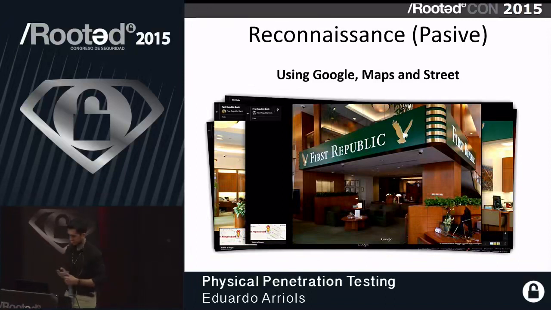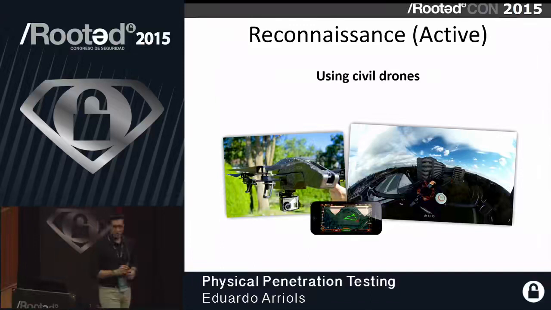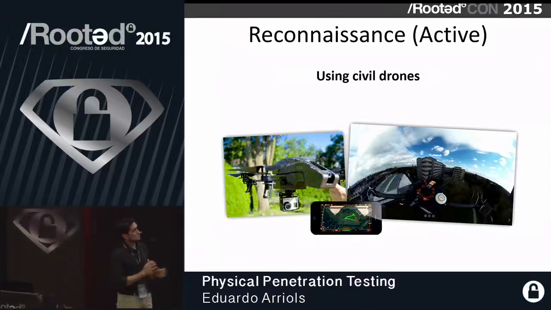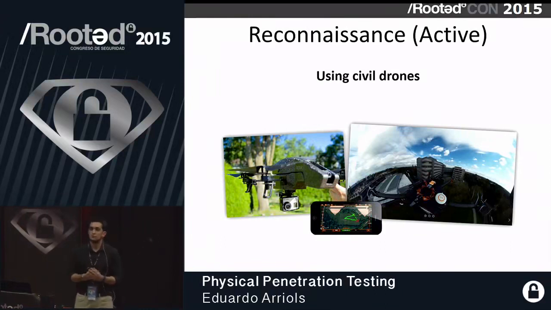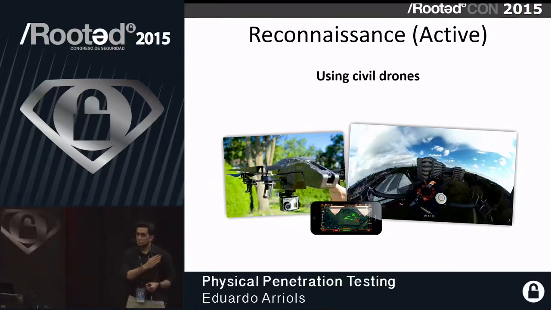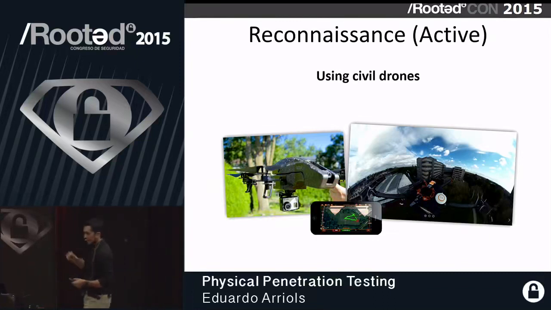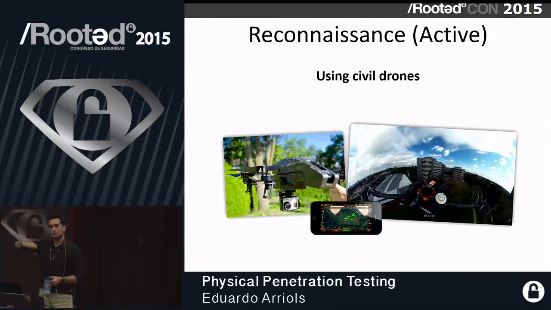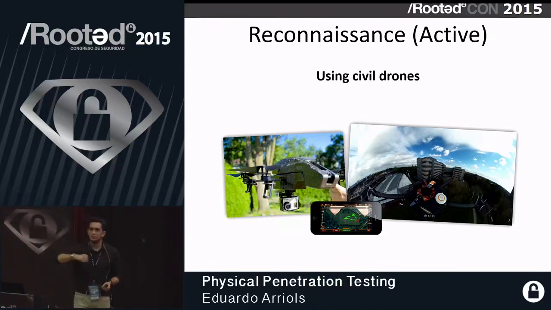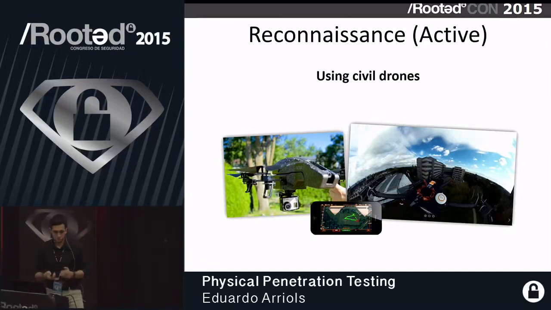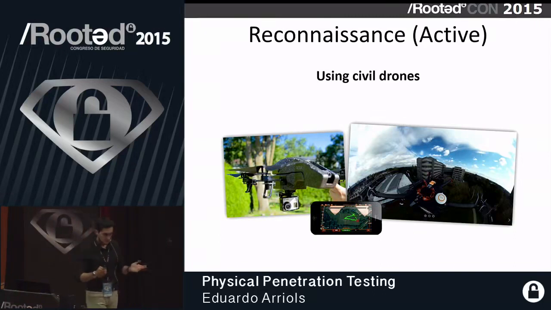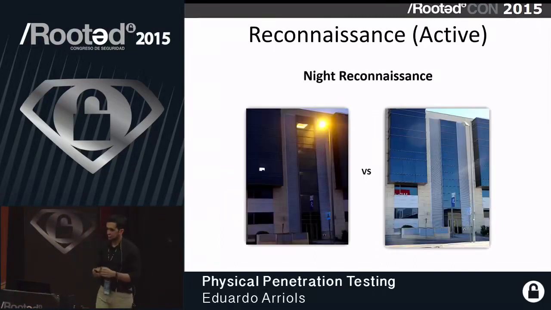So, okay, after my talk, perhaps you want to check on your company, as I say, and remove some of the photographs. A drone is very much recommendable if you want to do physical intrusion. You program a route, and then you say, okay, fly around the building, then go to the top, do some recording, and then come back. You don't have to do it yourself anymore. You can do it daytime, nighttime, whenever you want.